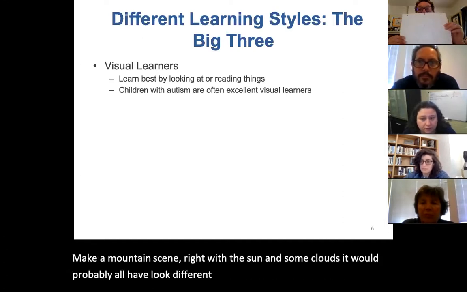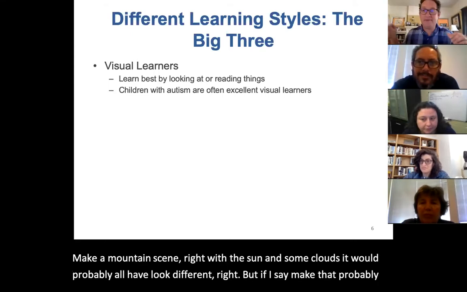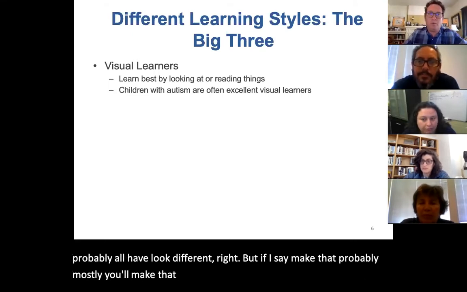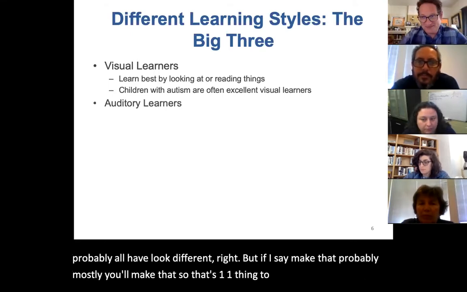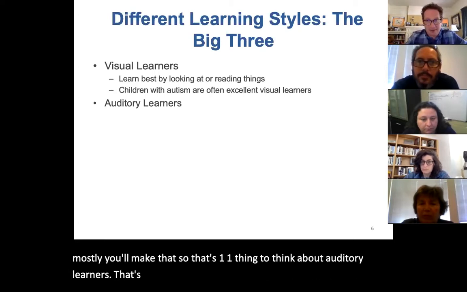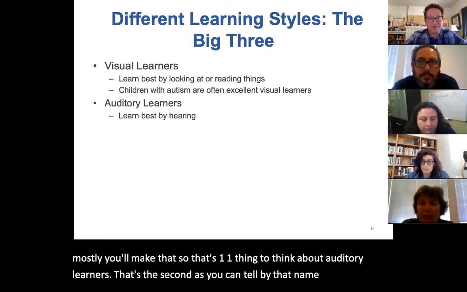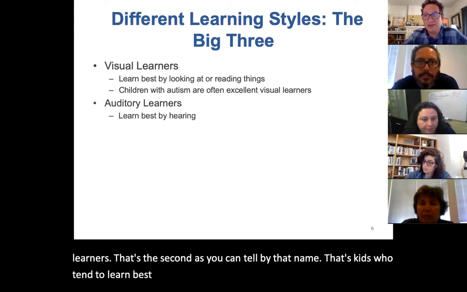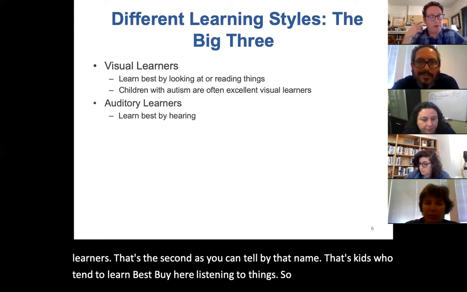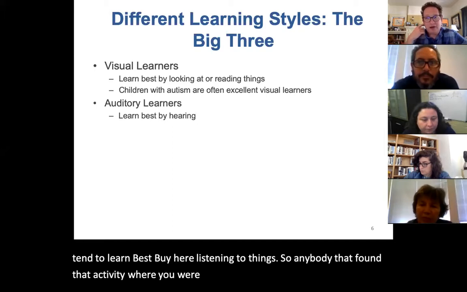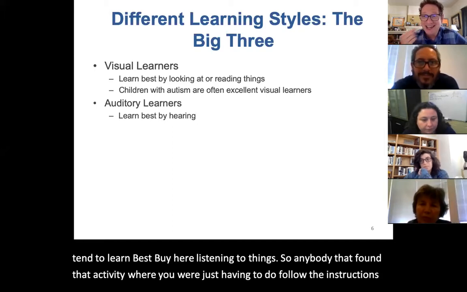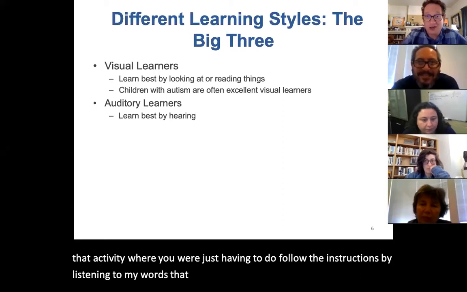But if I say make that, probably mostly you'll make that. Right? So that's one thing to think about. Auditory learners, that's the second. As you can tell by that name, that's kids who tend to learn best by hearing, right? Listening to things. So, anybody that found that activity where you were just having to follow the instructions by listening to my words, that might mean that you are a pretty good auditory learner.